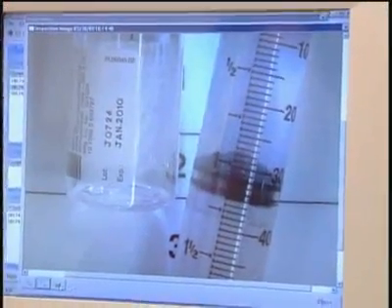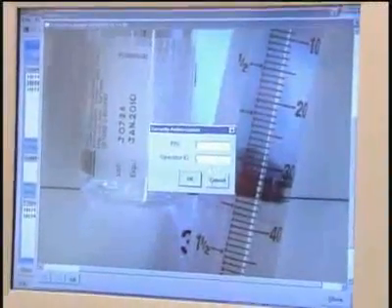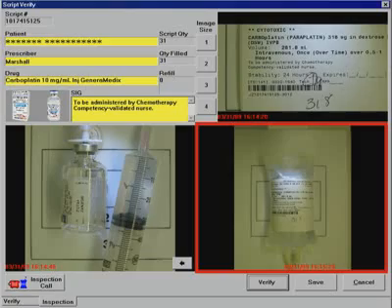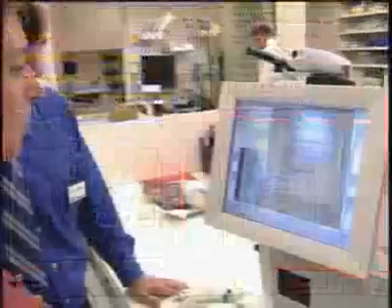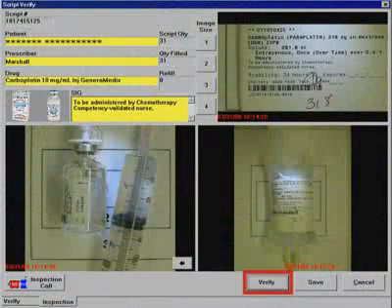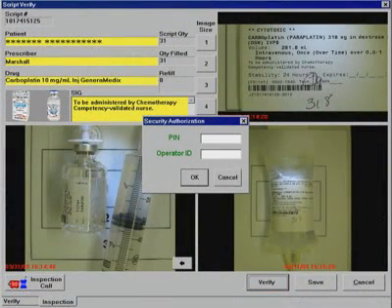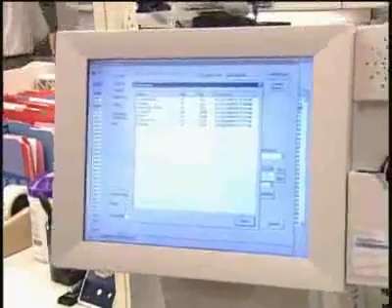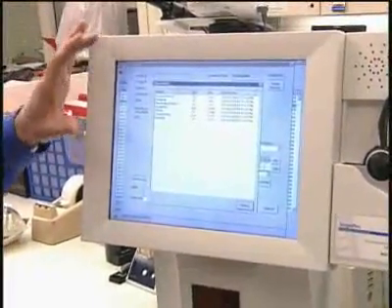I can also print this image if I'd like — I hit print, put in my ID, and it'll print. Do you feel this brings a lot of safety into the process? It does. I like this when dispensing an intrathecal medication because sometimes the nurse practitioner would like to see the product that was actually put in there. So I can provide them with an image of the exact drug that was used to prepare the product. I'll click to the next page and it's showing me the final product of the bag — carboplatinum and 31.8 mils. Then I hit the verify button and either manually put in my password or scan my barcode. That assigns your initials to the verify. I can do script actions and that will tell me I was the person who verified that. I can see that this would be extremely useful in tracking everything happening with that script.